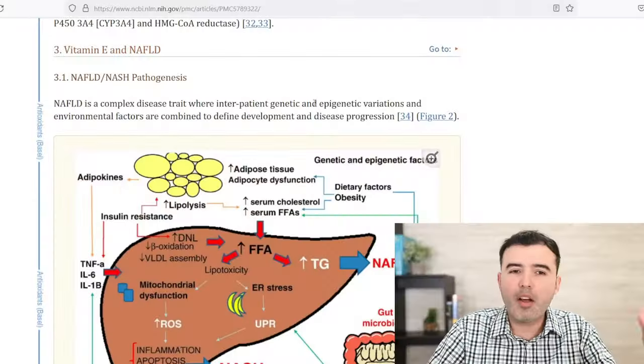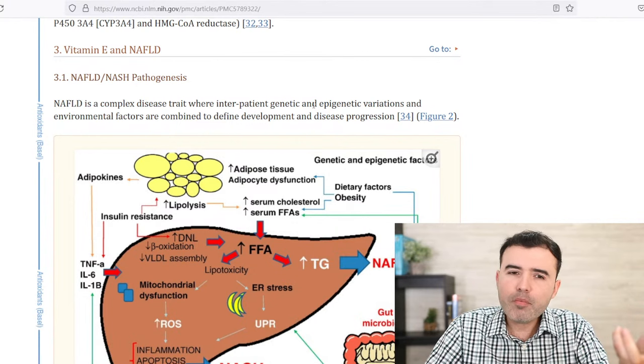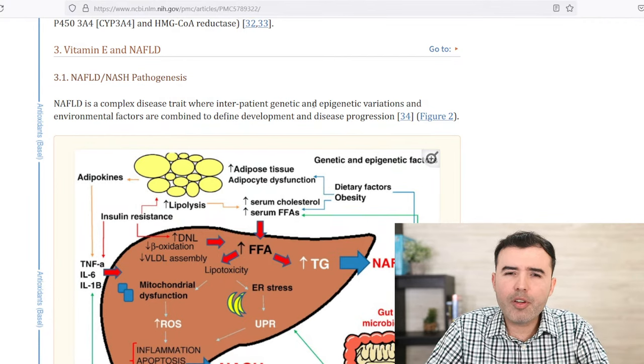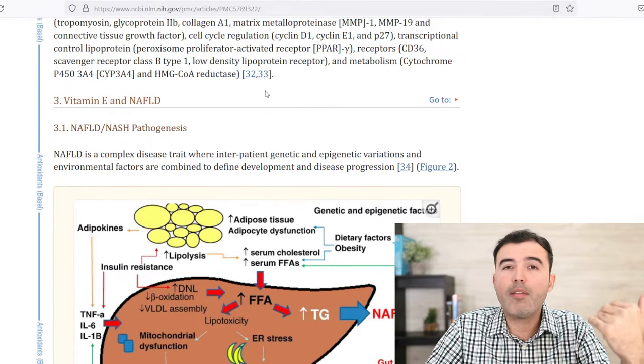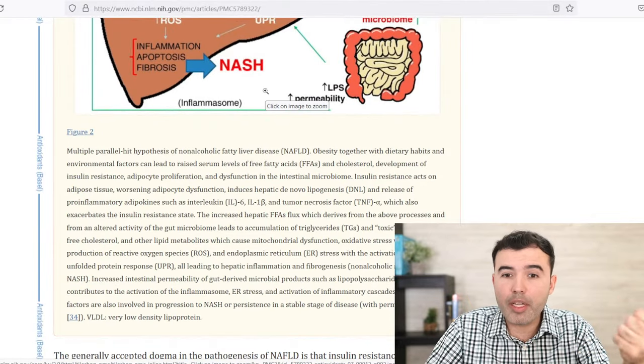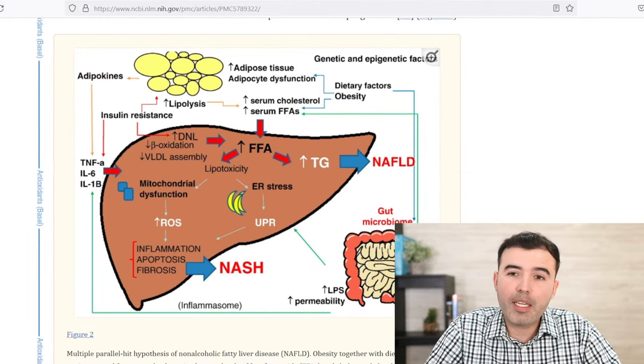A viewer, Lally123, asks: can we give vitamin E to a child? No problem at all. Vitamin E is a vital nutrient needed for cells to reproduce and stay healthy — within our skin, veins, tissues, and entire body. You might wonder: since vitamin E is better absorbed with fats, does it worsen fatty liver? Actually, many studies show vitamin E can decrease the risk of fatty liver. If you have a fatty liver, stay away from cholesterol, excess fats, sugars, and carbohydrates — but not from vitamin E.